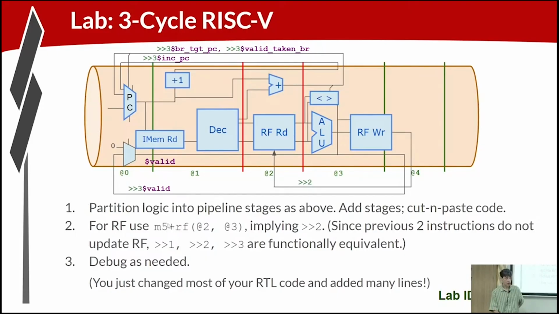Also, to support this change, some of our code is in macros, so we need to tell the macros to change their timing as well. We need to update the register file to use at2 and at3: read in stage 2, write in stage 3, beginning the write in stage 3. The parenthetical note doesn't really matter functionally.